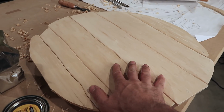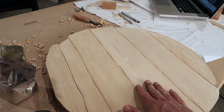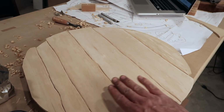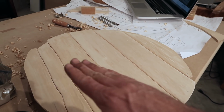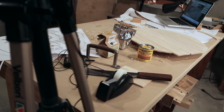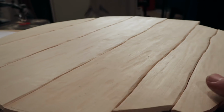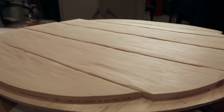So chiseling's done. I put a texture in the middle of the boards using that scoop chisel there. I rounded over the edges, chunked that out, and then we did a sanding over the whole thing just to make the scoops soft. I didn't want all these harsh gouges. Let me go to the other side here against the light, and you'll be able to better see what I'm talking about. You see those dips in there? That's what I'm talking about.